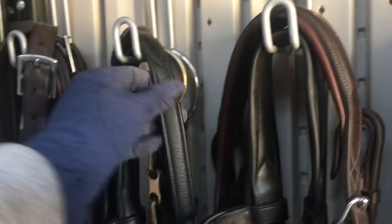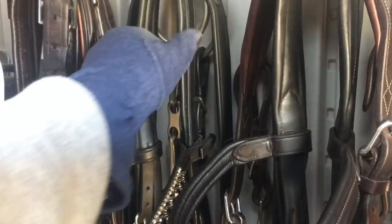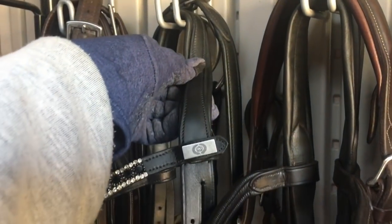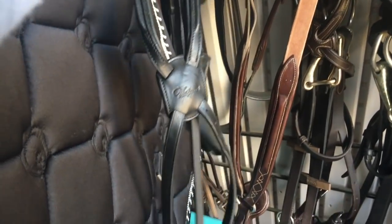And then over here is a pair of Red Barn calfskin reins. These were Prince's, but they're not being used right now. This is a Vespucci figure 8 bridle. It's the same exact bridle as the brown one over here, just in black. This is what I had been doing dressage in with Mia. It's Cobb size. I may or may not sell it, have not decided.